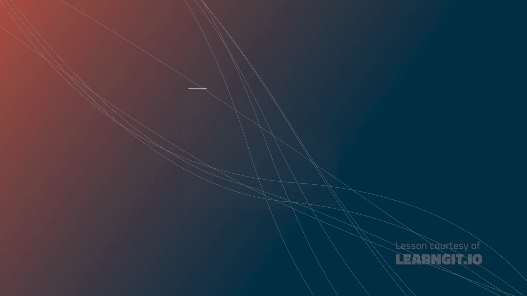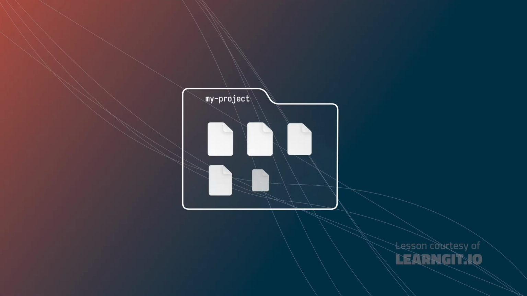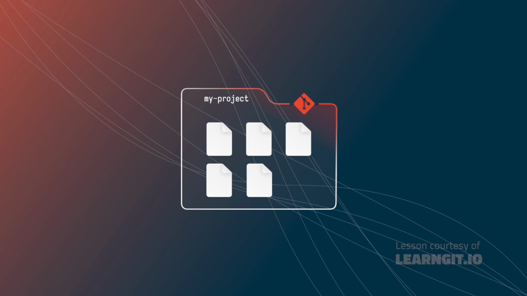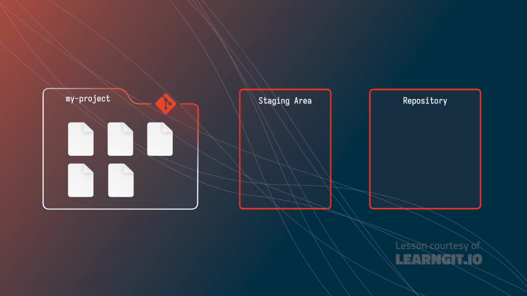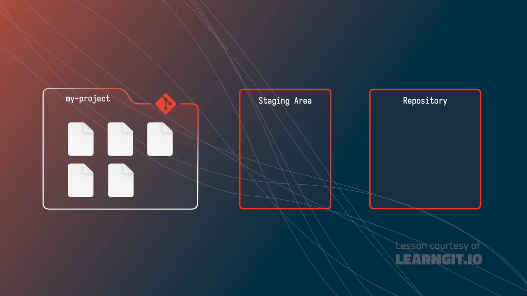File states. Now that we know a little bit about how Git actually works, we can start talking about the building blocks of our project, the files themselves. Anytime you create a new file, or if you initialize Git in a directory where files already exist, you need to explicitly tell Git to start version controlling those files. So as you can see here, I have a project directory and I'll go ahead and convert it into a Git tracked directory. Now, if I pop open the Git repository itself, you can see that none of the files are being version controlled yet.